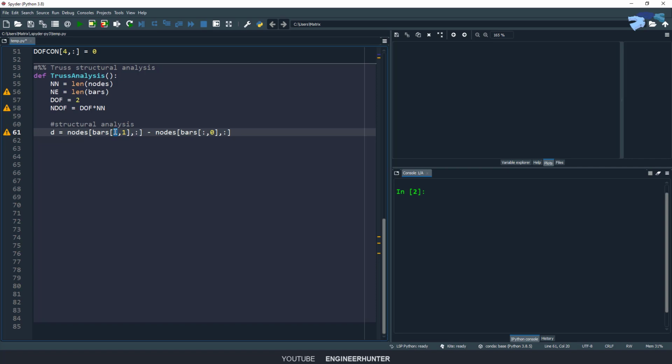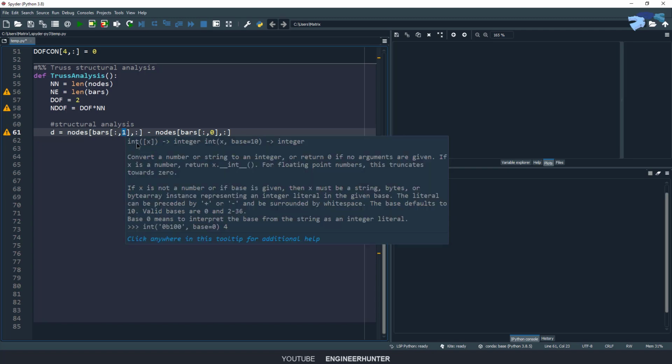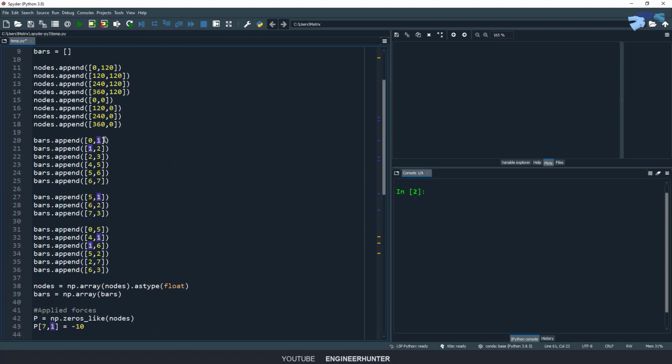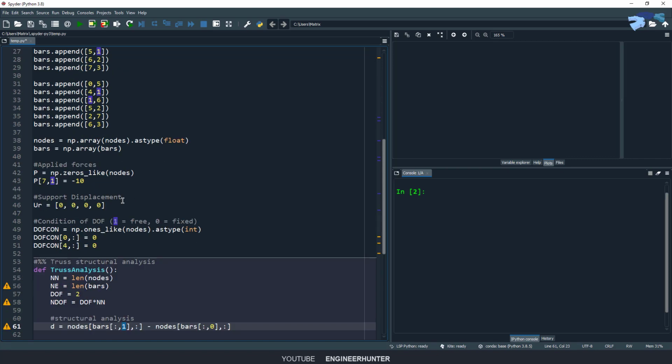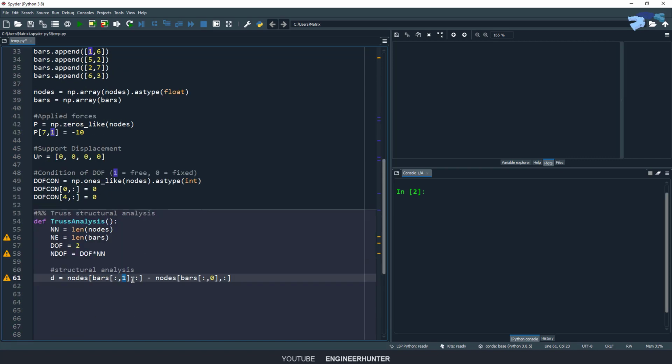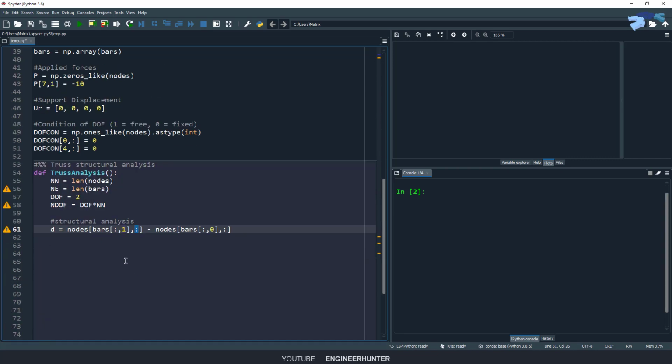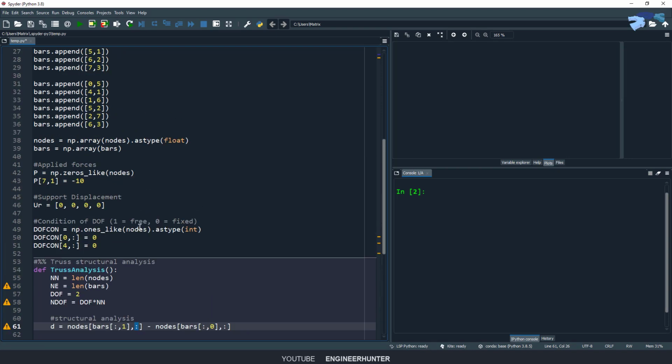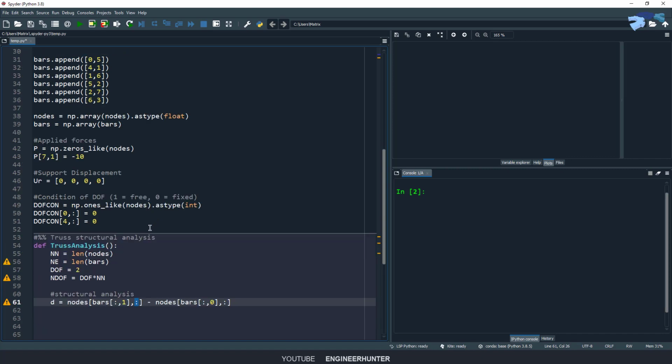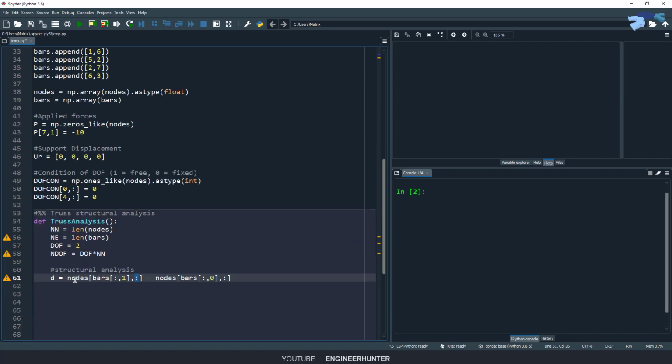So we need to input the column here, and the value 1 represents the second column of the item of the bar array, and the column here will take the x and y axes from the node.